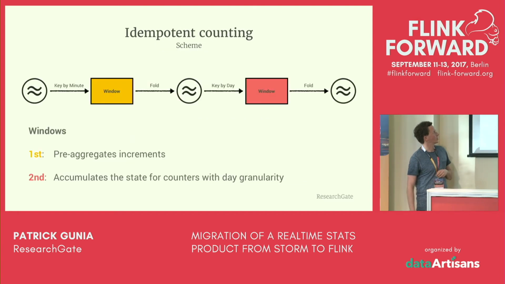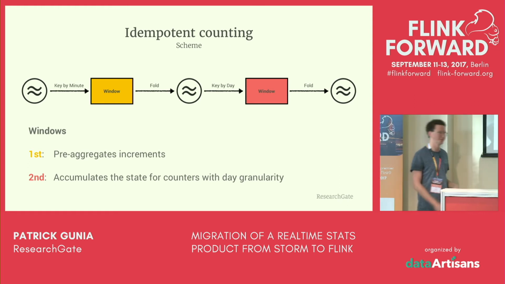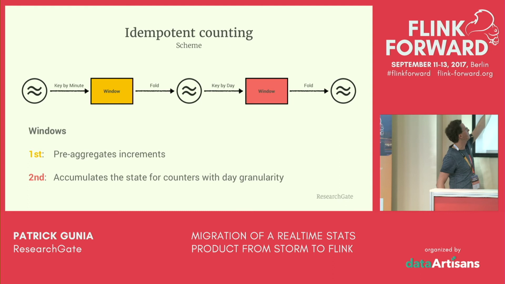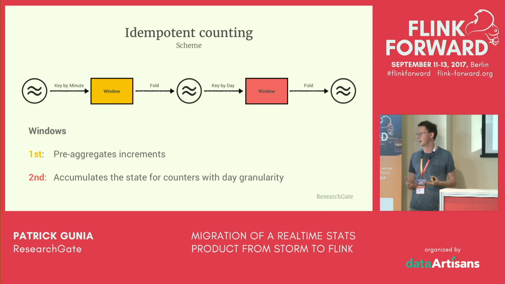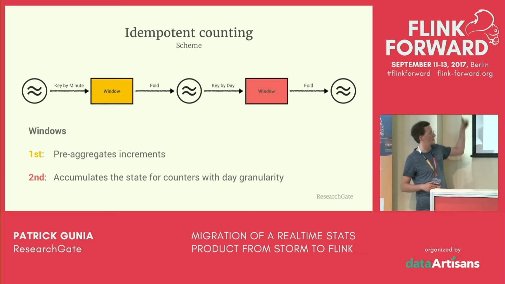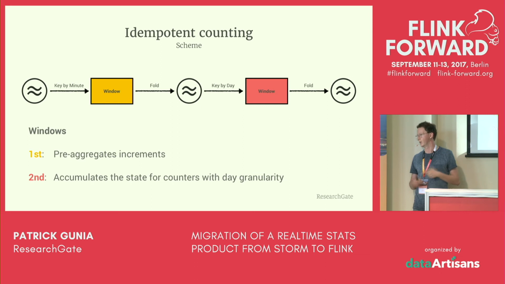Right? So let's look at that on a schema level for the overall processor. I used the colors that also correlate with the code that you will see to make it easier. So again, we have a stream coming in, right? We key by minute, because the smallest granularity that we have is a minute counter. That will then end up in a higher granularity counter, which I'm going to talk about later. So we have the window that's doing the pre-aggregation. That's the one that's saving efficiency and reducing the number of increments we have to perform. The output of that window will then be written to another stream and keyed on a day granularity, because this is the next higher granularity that we have.